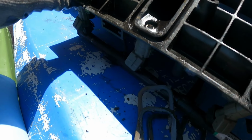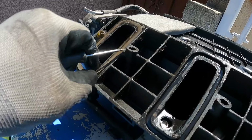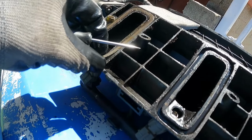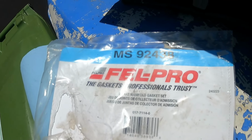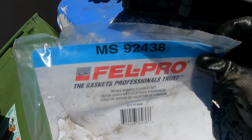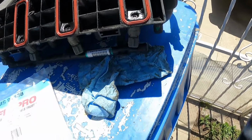One thing you want to make sure of is that those little circles, the injectors, don't have anything fall on them, so that they're not blocked when you put this intake back on. But here's the part number, and here's the finished product. I'm not going to put it back on yet, of course.